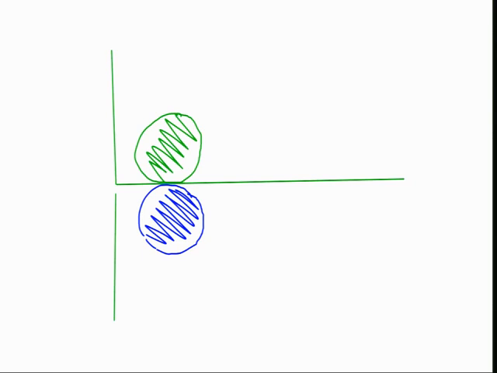Actually, there's only one feasible point, and it's the point where my two circles just touch each other. There's only one feasible point, and it happens not to satisfy a strict feasibility condition on both sets at the same time. If I take this point here, that one is strictly inside the green ball, but it's not inside the blue ball at all.